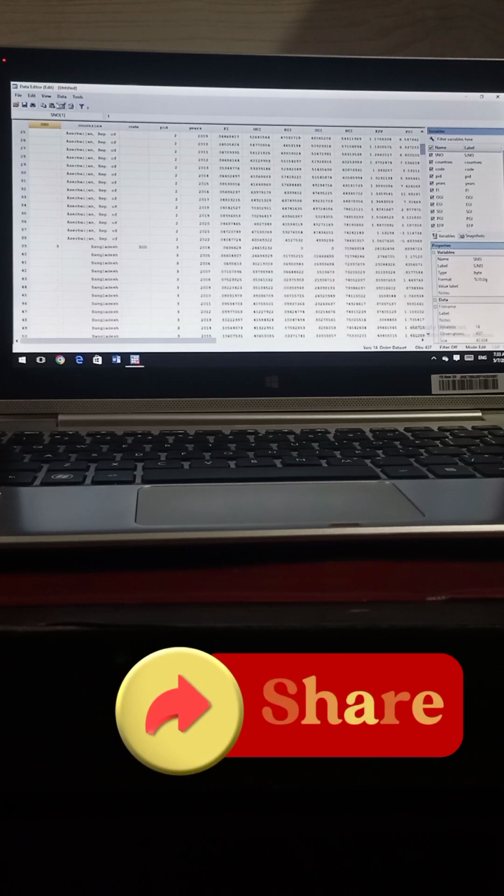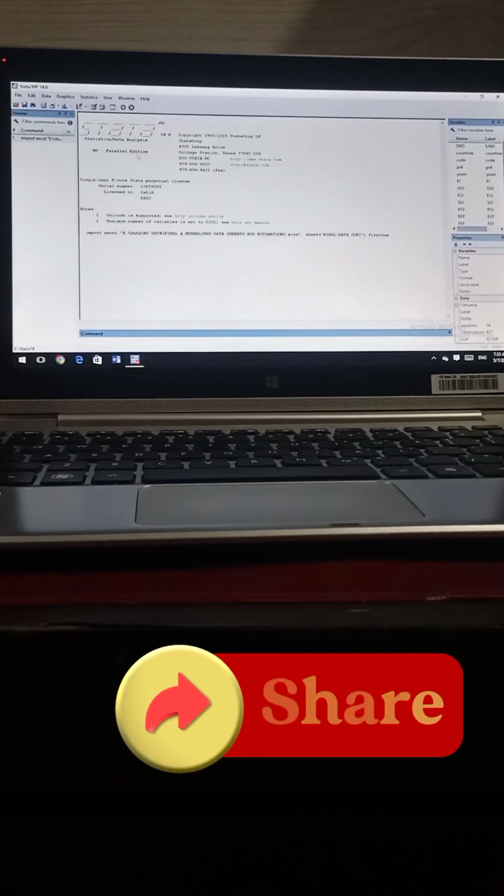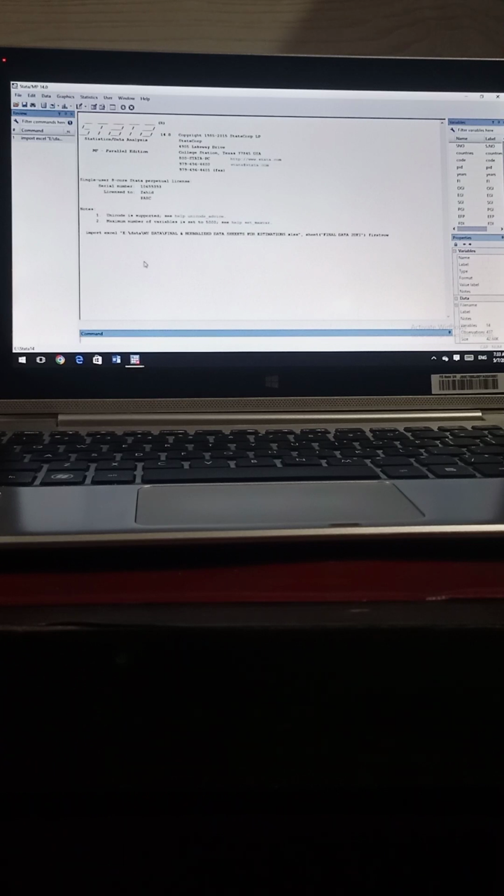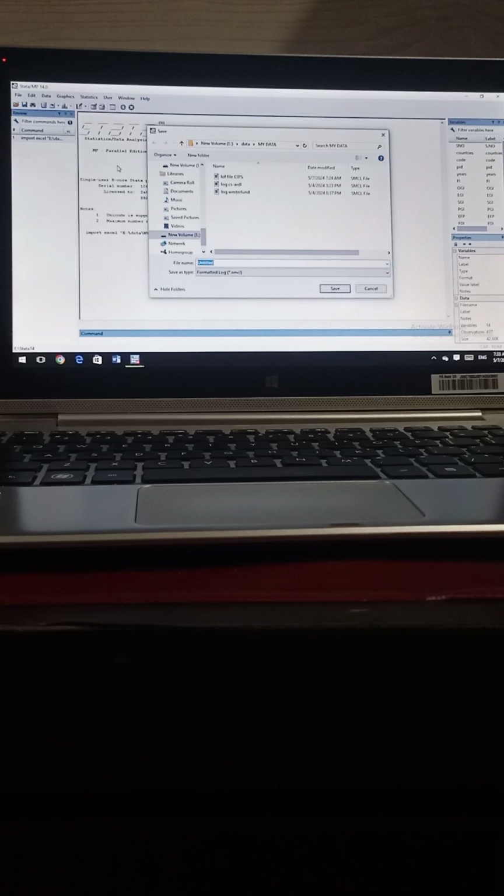Okay, now there are basically two things which need to be understood first. The first one is the creation of the do file and the other is the log file. First you click File, scroll down to Log, and here you can see the option Begin. Click Begin.